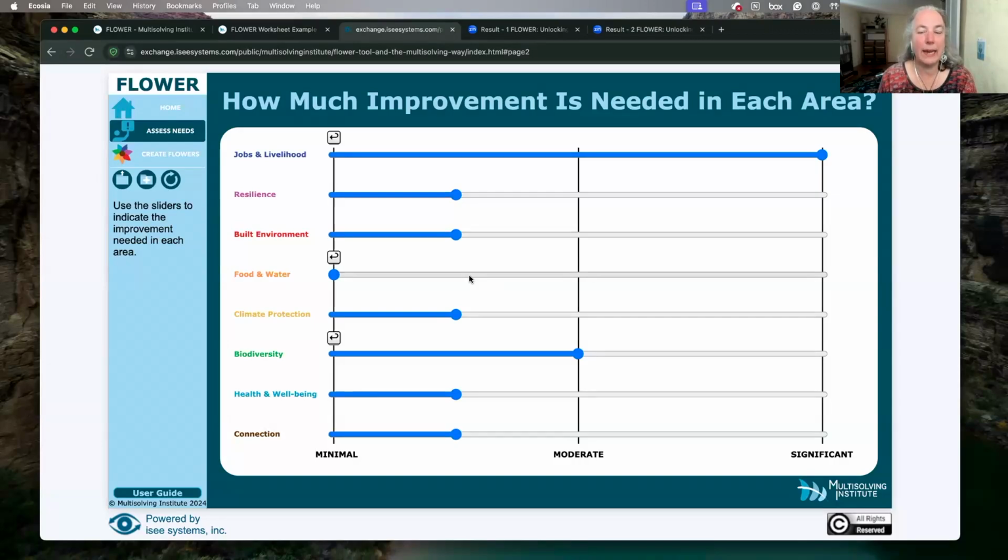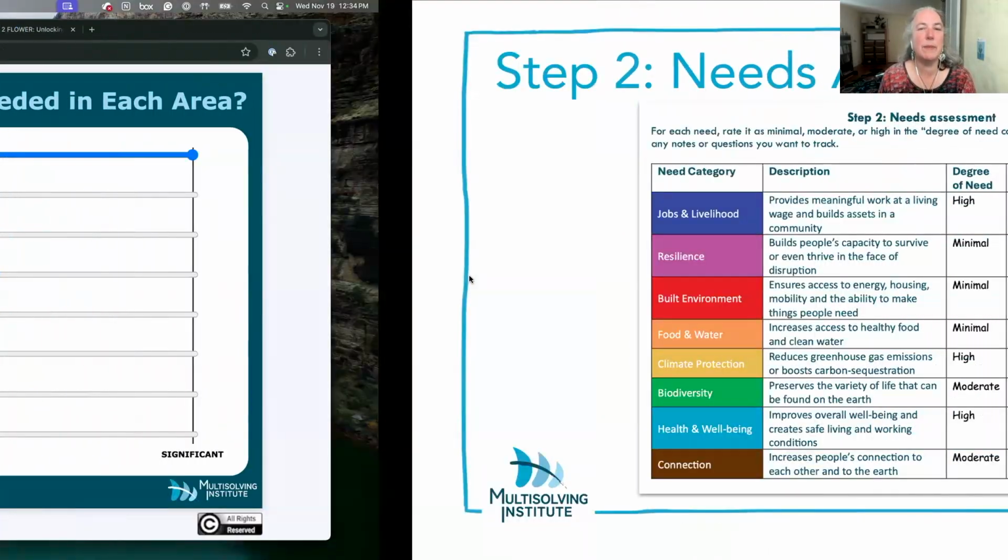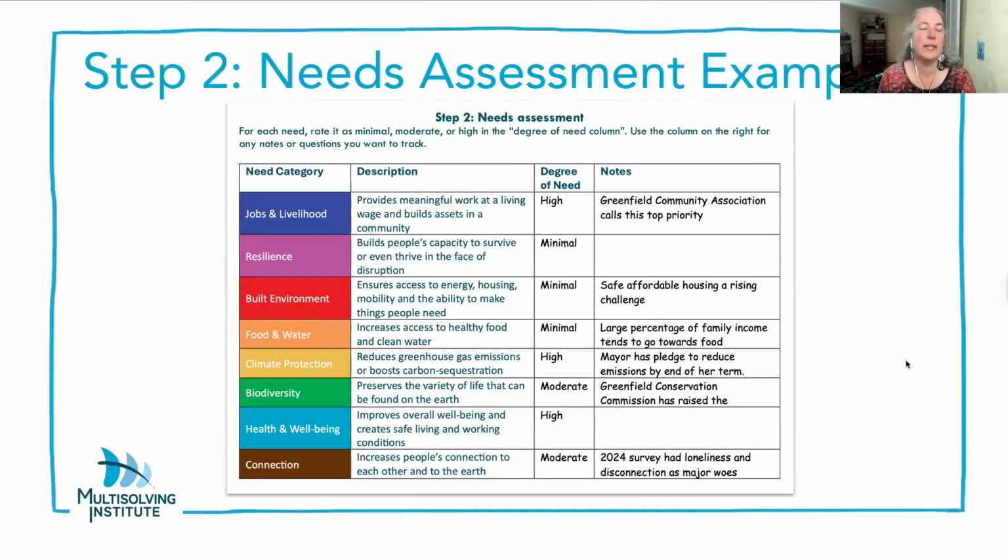While you're practicing that, you can maybe imagine the potential for learning and listening in this exercise. If someone from the Conservation Commission says the need is moderate, the question is, well, why? Because they're going to know a lot more about pollinators than the Children's Asthma Coalition representative sitting across the table, right? Nobody has to deliver a report in this kind of process for people to be able to learn from one another. So already, just in doing the needs assessment, you can start to build shared understanding.